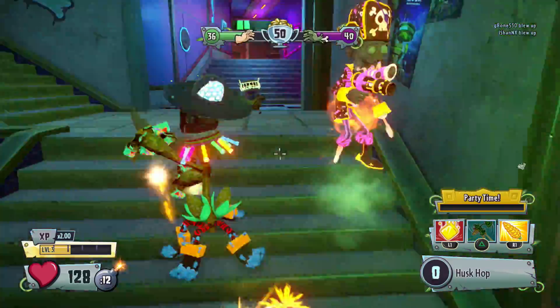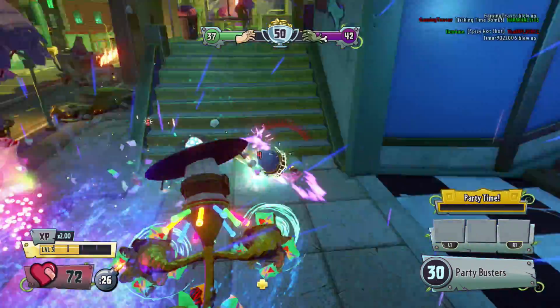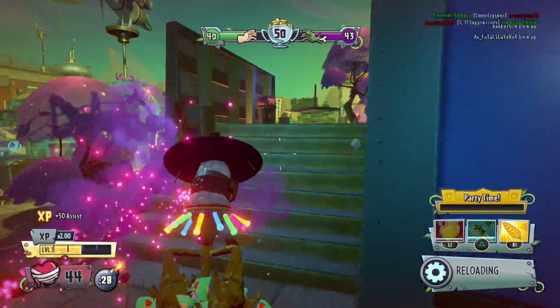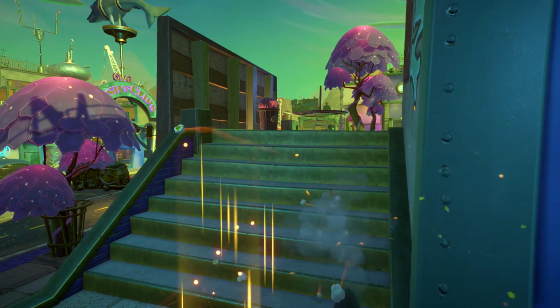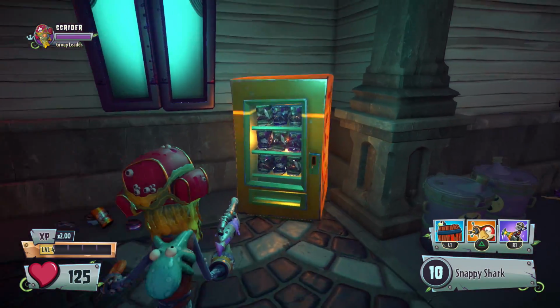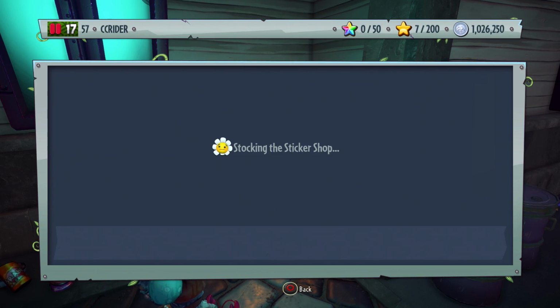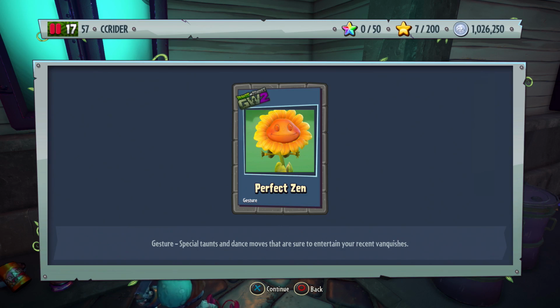With that being said, if you open up a chest and it doesn't show you anything, it just gives you coins, that is a glitch. Currently there's a glitch where it won't display what item you got, so after you open up the chest, immediately go back to your backyard and go to your sticker shop and then press the most recently opened item button that you'll see on the bottom of the screen and see if you got the key.